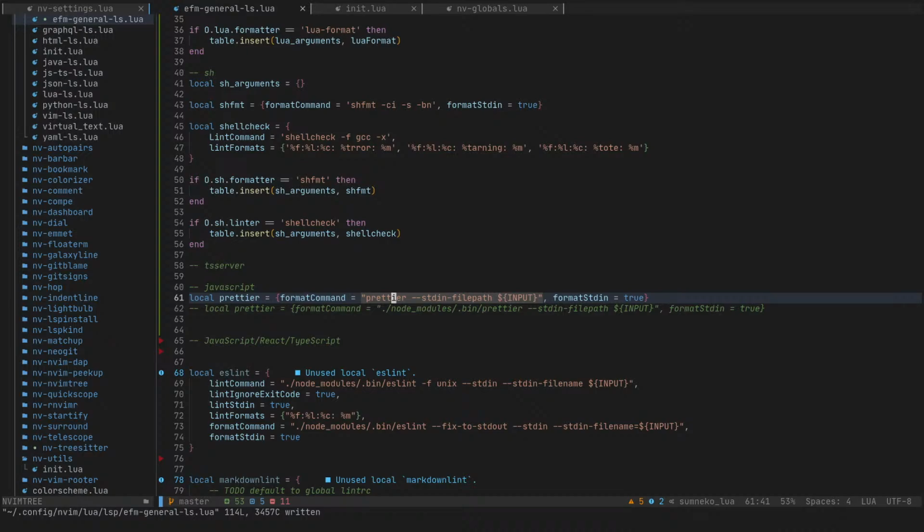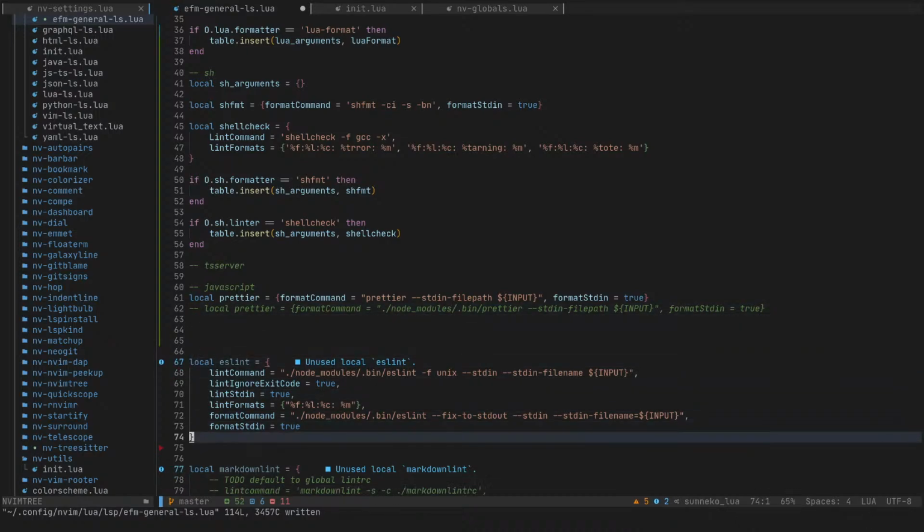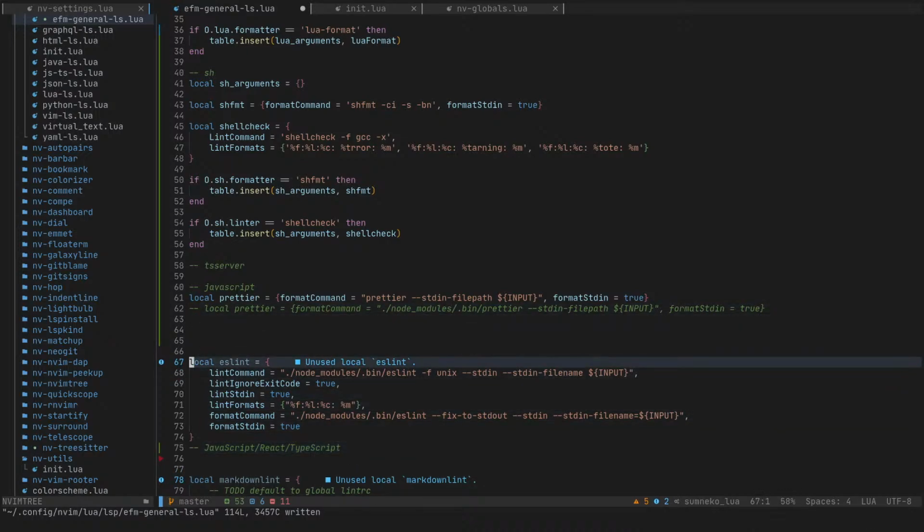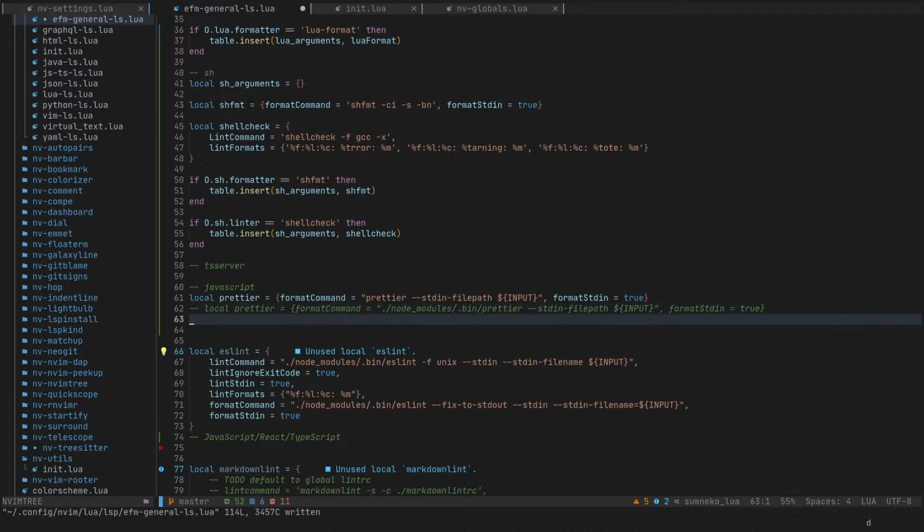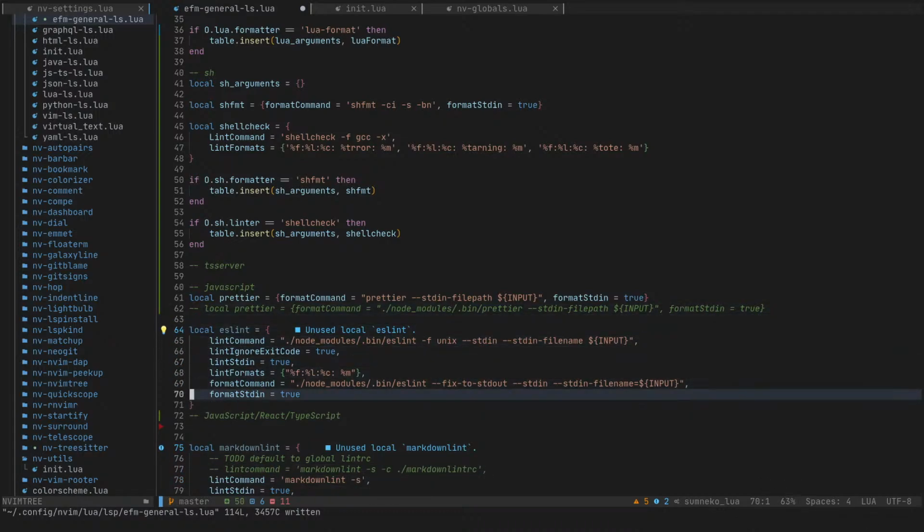You might be able to check if it's there in the project scope first and then default to global, but I don't know. I don't really care that much. So same with ESLint. We're going to put this down there, and then take you and put you up here. And this is all project scope. I'm just going to leave ESLint project scope.